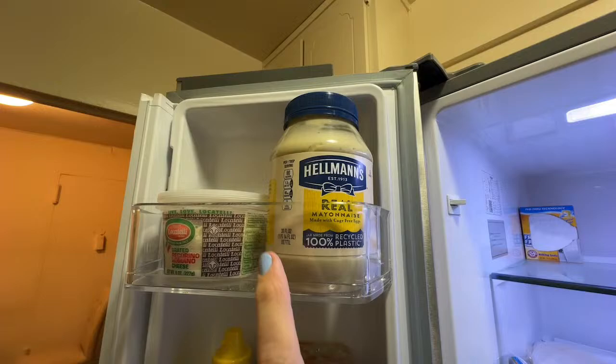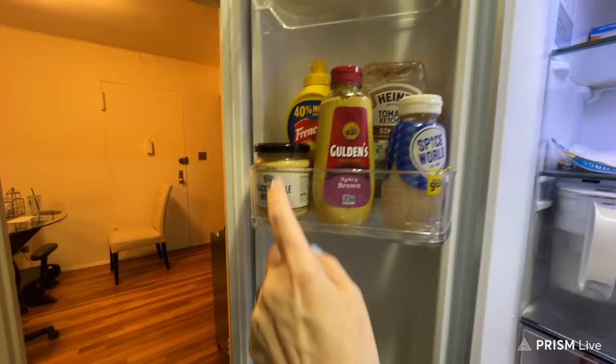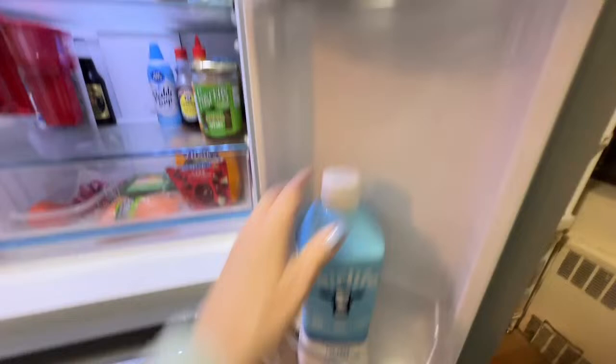Here's our mayonnaise, of course. We have our garlic that comes cold, and that goes into our soup. This I bought at Christmas time for Anthony. Some mustard, ketchup. Black truffle mustard. His butter that was never opened. We don't really eat that much butter. From Chicago. Then we've got our milk. That's on this side. And then on this side is some cheeses. Again, this was opened just maybe 3 weeks ago.